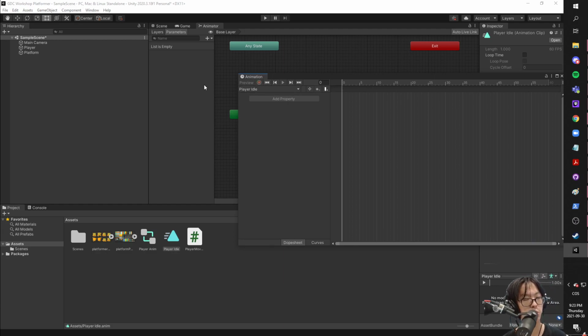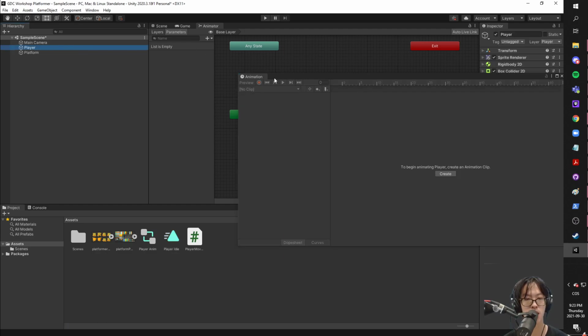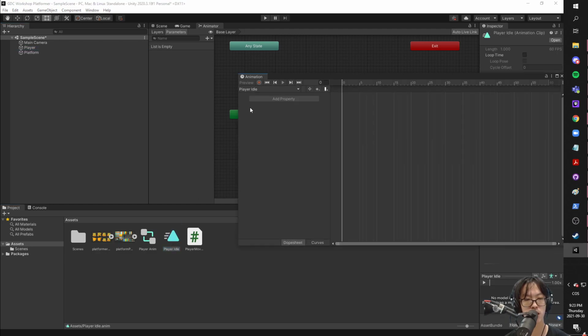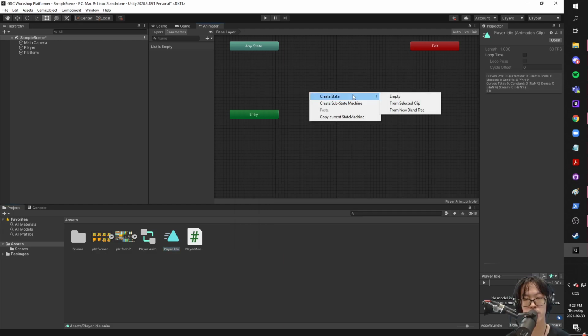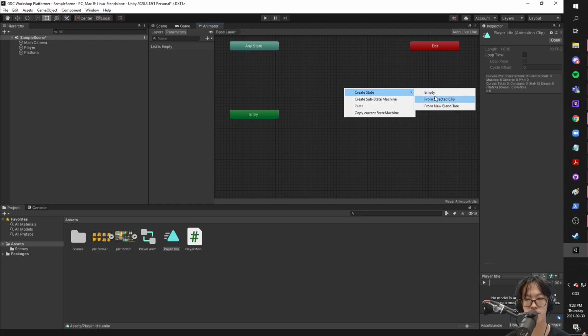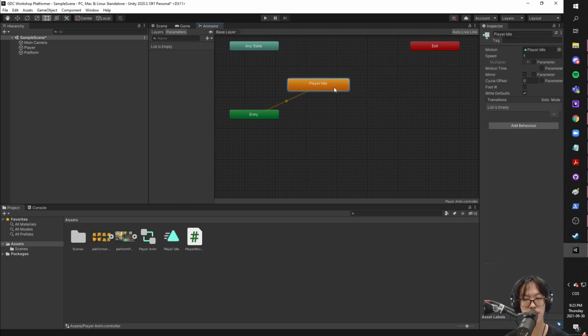So this animation will be specifically for this player. Okay. So let's create a state from selected clip. Yeah, so I have this selected in my assets, create a state from selected clip. Right, player idle.